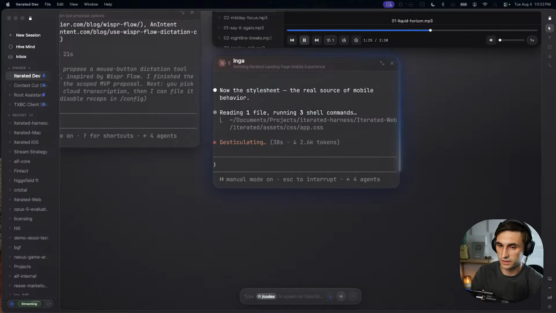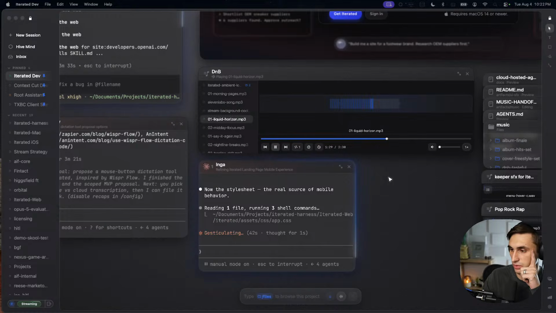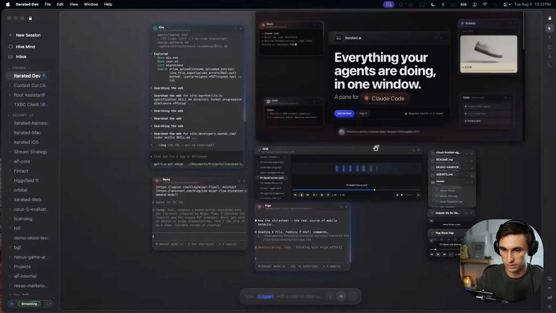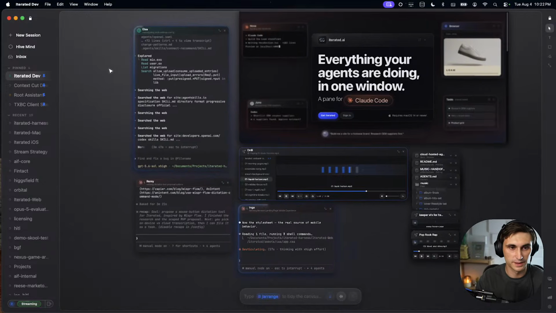I'm going to have to look at the system audio. There's something wrong with my system audio in my tool. It's not working. It worked in my demo before I did this. But it's unfortunately broken now.